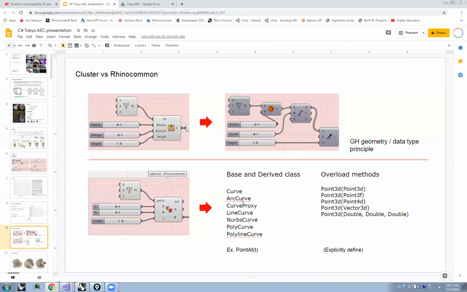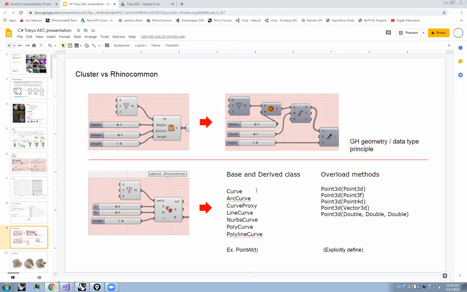Right? So just to do a simple task, you have to really understand the difference between all different types of geometry and methods. So this creates a barrier for people to do this kind of interchangeability, because one thing that Grasshopper components are really good at is that they have the luxury of having a lot of things implemented on top of the basic functions. So Grasshopper itself does this kind of conversion for you. As well, you notice that when you deal with Grasshopper components, sometimes you give probably one input or 2 inputs, 3 inputs, and they still work.